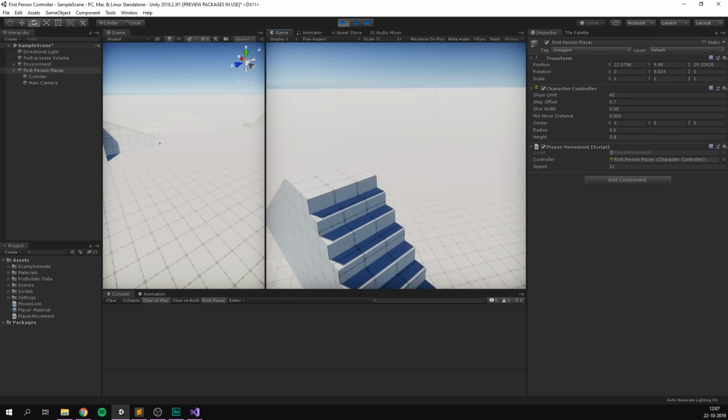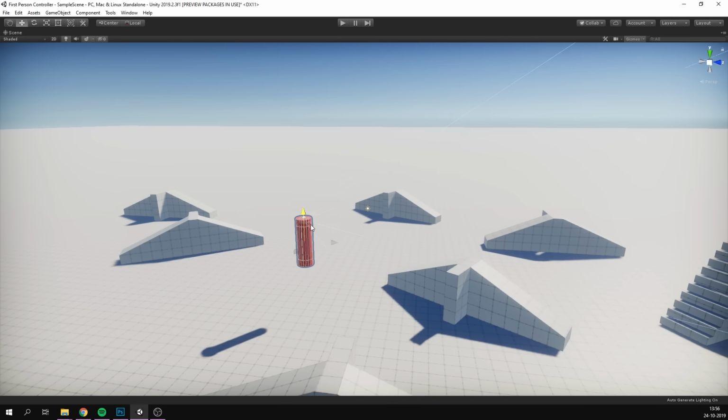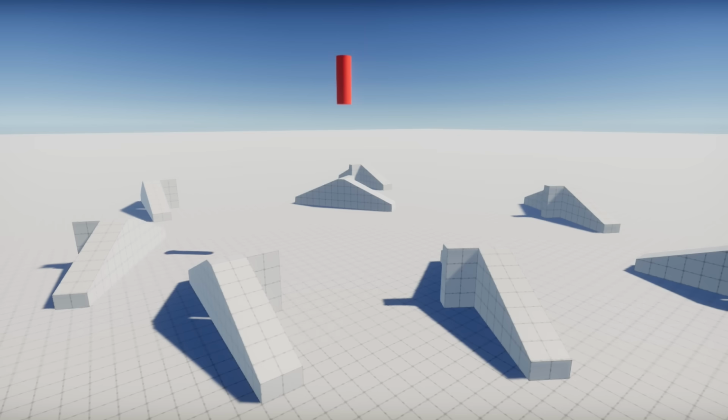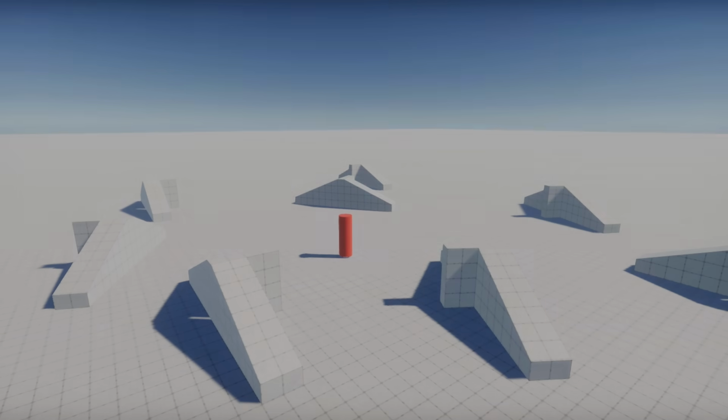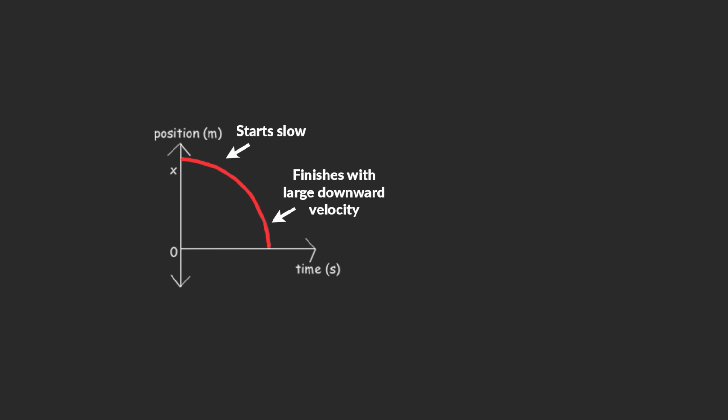So now that we have that working, we can go ahead and work on the gravity. Now, applying gravity is actually pretty simple. All we need to do is try to move the player down a little bit each frame. However, one thing about gravity is that it's a force being applied over time. And because of this, the velocity or speed of the fall is going to gradually increase. So to properly simulate this, we add a velocity variable. This way we can increase our velocity based on our gravity each frame and then apply that velocity to our player.